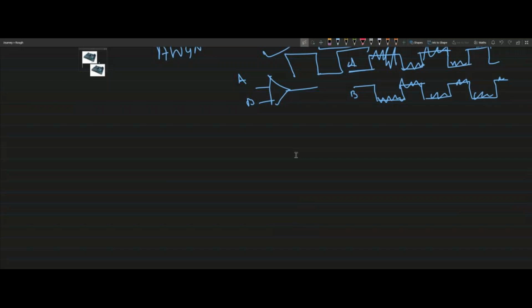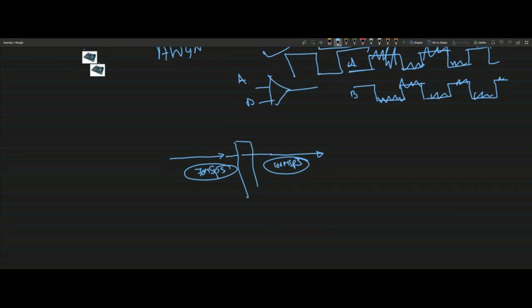Why do we need that? Especially for CDC applications, wherever there is a clock domain crossing, we use it. For instance, assume ADC data is coming at 70 mega samples per second, and somewhere you might be processing this data at 100 MSPS. If you directly integrate them, there is a mismatch, right? So in between we put block RAMs or FIFOs. We store at 70 MSPS, and have flags which indicate whether the FIFO is full, empty, or whether data is available. Based on that, at 100 MSPS, I will process the data.